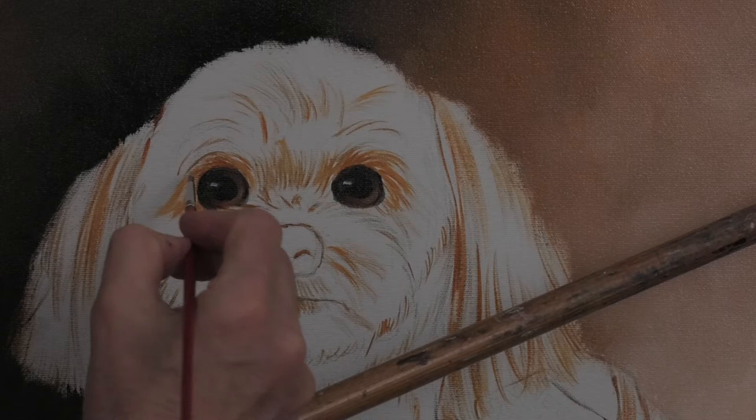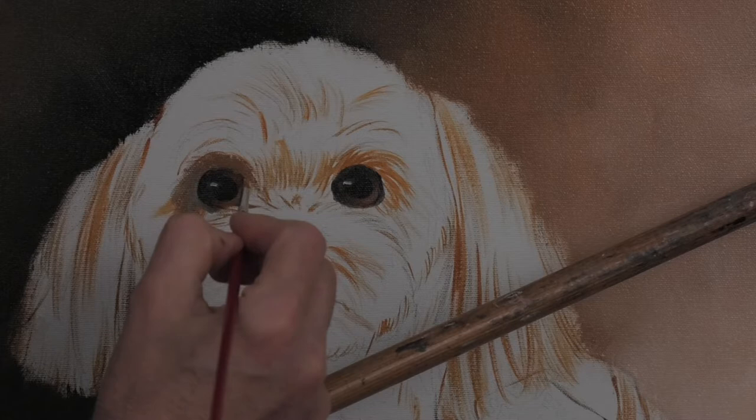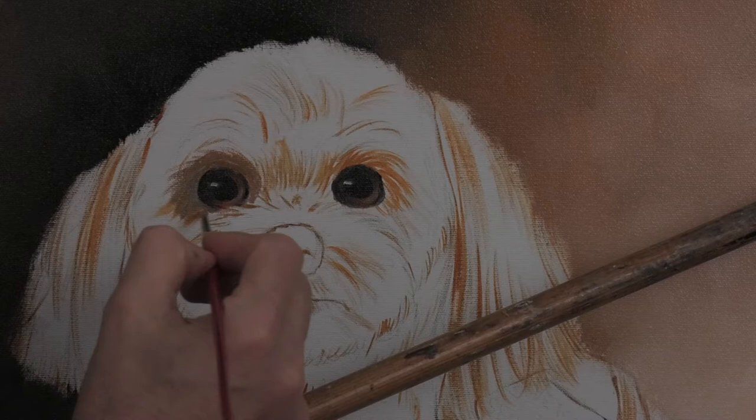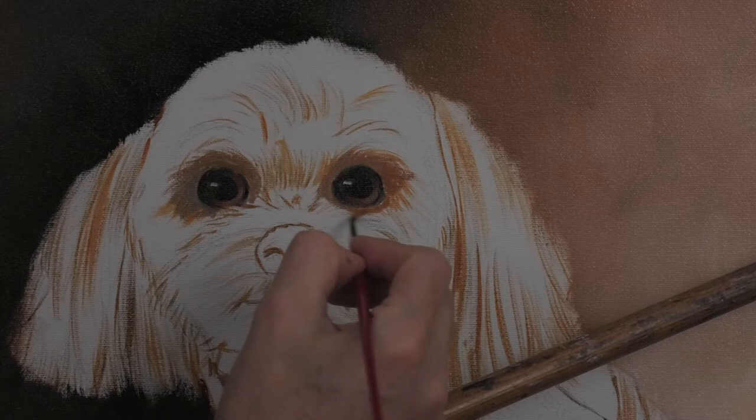Then we circle around the eyes with a combination of gray and yellow ochre to create a shadow mask in this part of the head. Like I said, it's all in the shadow. And with ochre, I mean an ochre tone. That's a combination of ochre, alizarin crimson, and white, and maybe with a little touch of the burnt sienna.